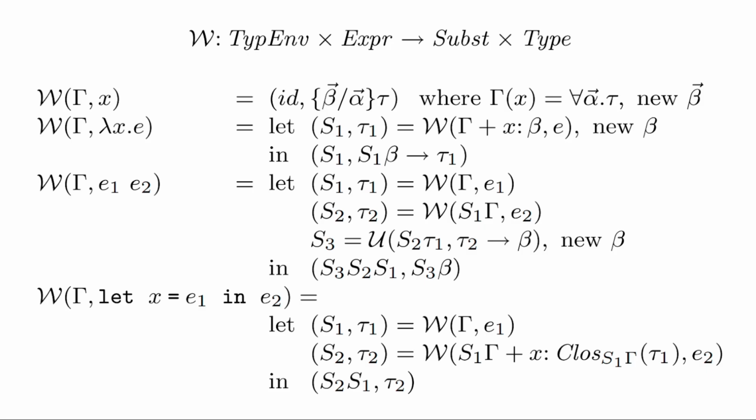So before jumping into implementing all those helper functions, I thought I'd take a step back and have a look back over algorithm W and figure out what helper functions we actually need here. So in this case, remember this is algorithm W. We very quickly skimmed it in the last video, but we've got this thing here, right, where we say, well, for all alpha tau, that's this thing.